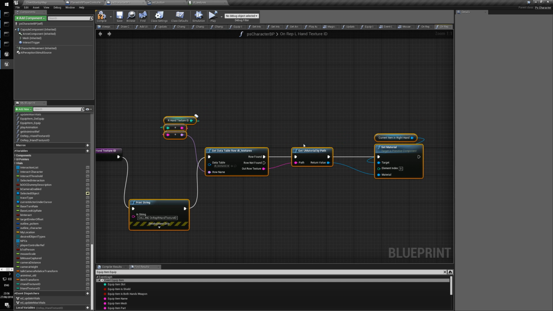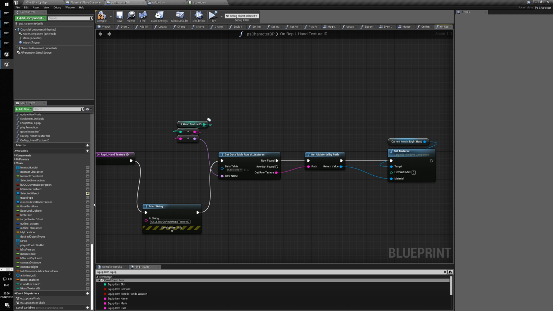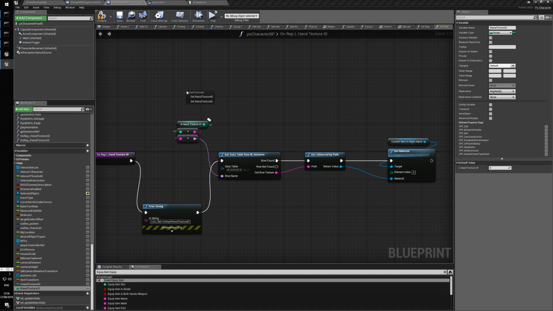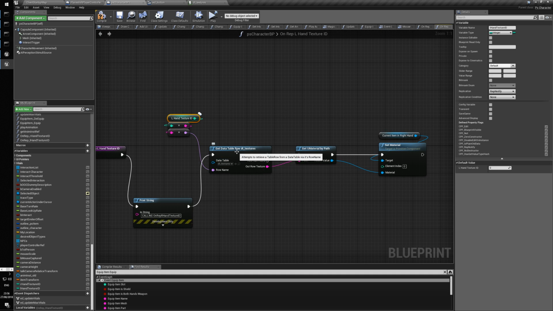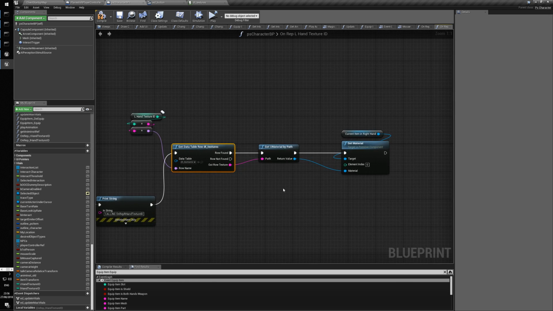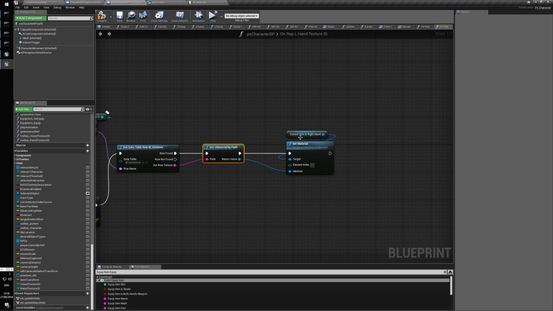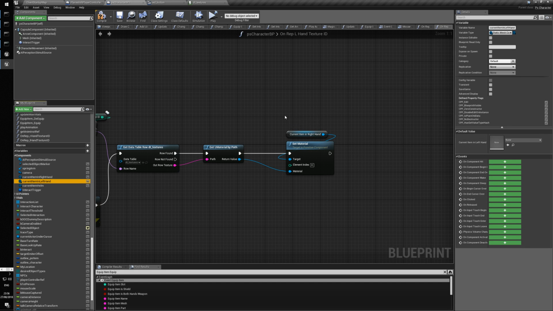In the left hand, we want to take the ID of the left hand, which is on rep notify, and we want to get this from the table in the same way, get the material in the same way, but then we want to get the item in the left hand and set this value.